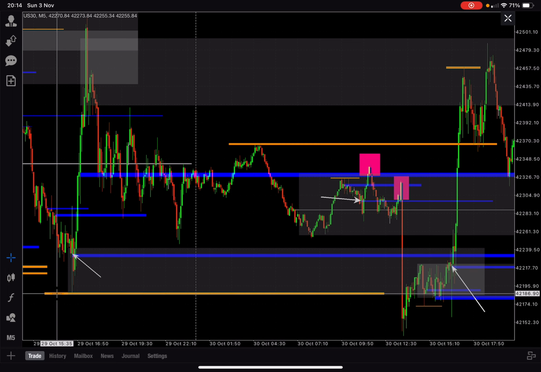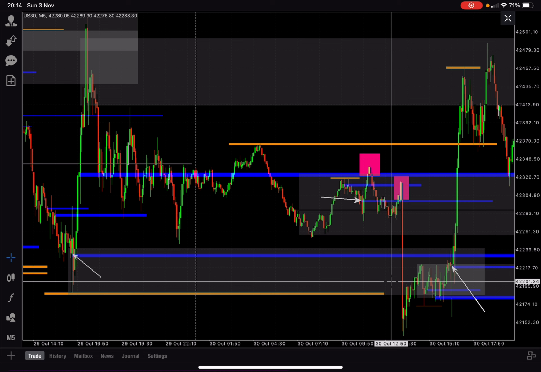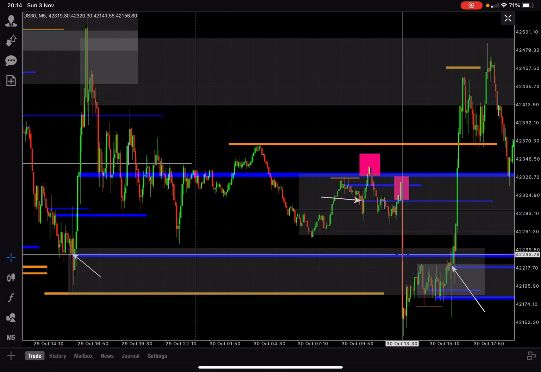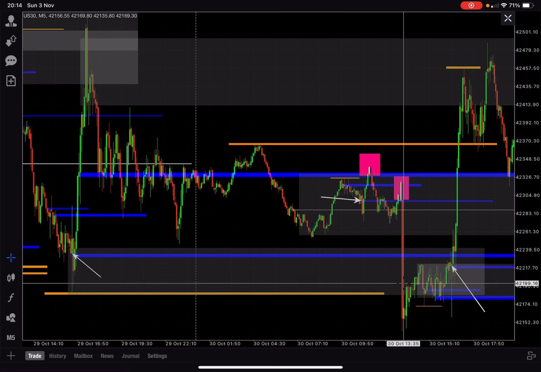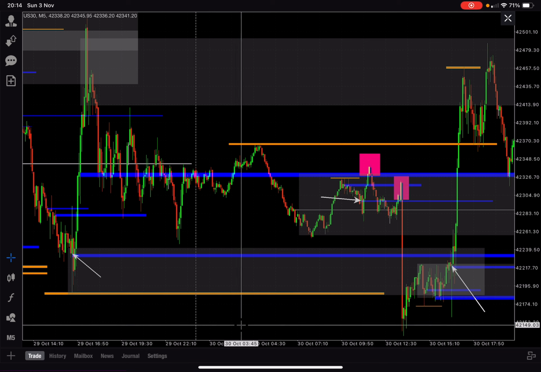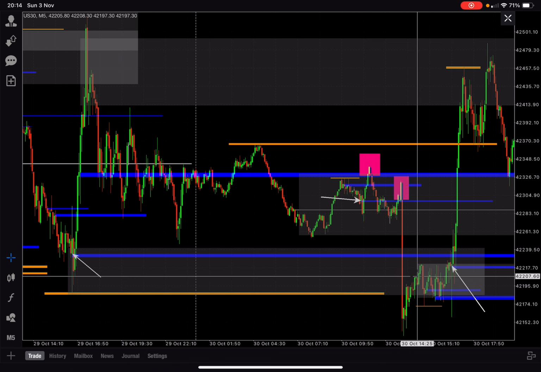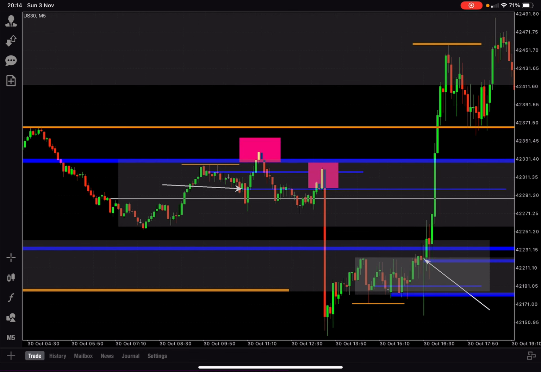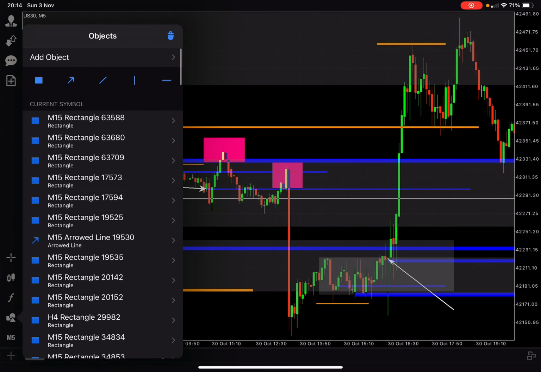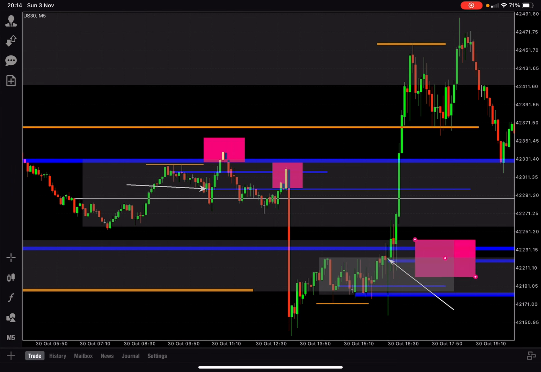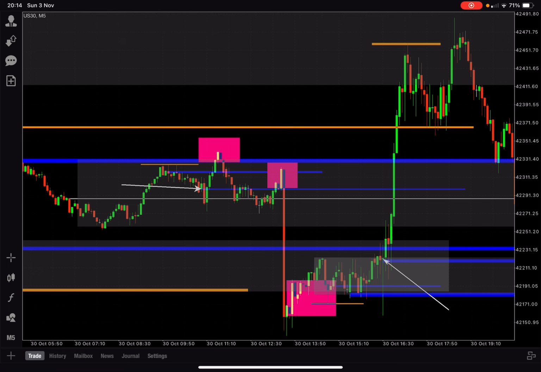What you'd be looking for as price comes down is some sort of resistance here, some sort of reversal. And as you can see, price pushes all the way through, takes the previous day low, then starts the reversal. So that is a buy setup here. This is a valid buy setup with the New York Open, which I'll put on in a minute. So let's do this one first. So that is a buy there.